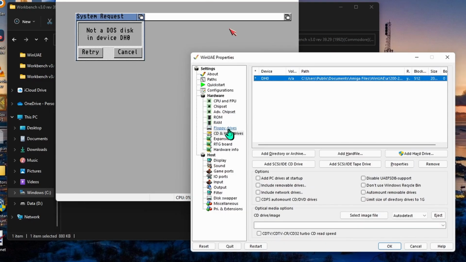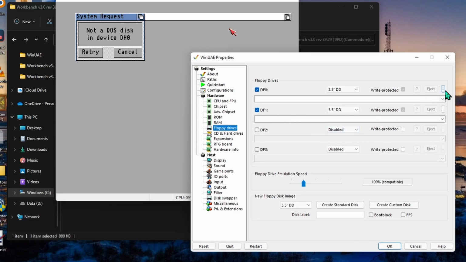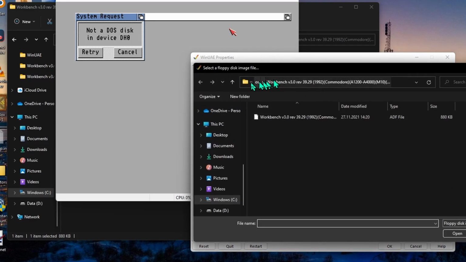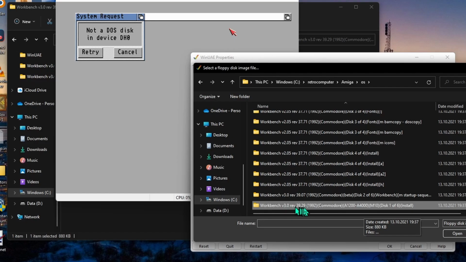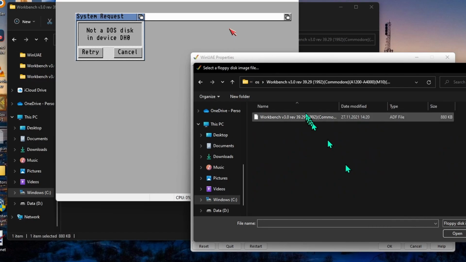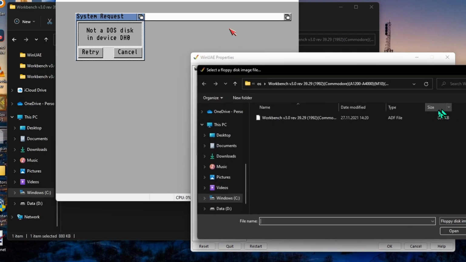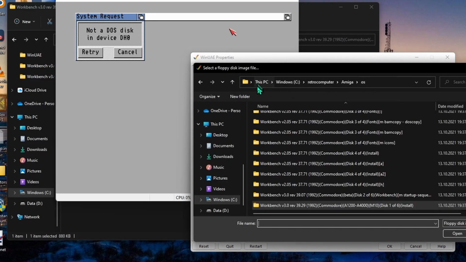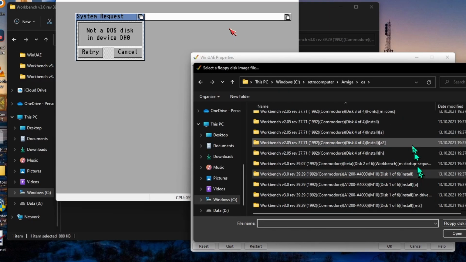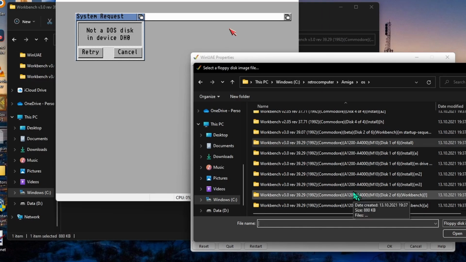So now we need to insert the install floppy, and I just selected here Workbench 3.0, A1200, A4000, M10, disk 1 of 6 install. And you can actually save some time by putting the next disk in drive number 2, and 2 of 6 is the Workbench.